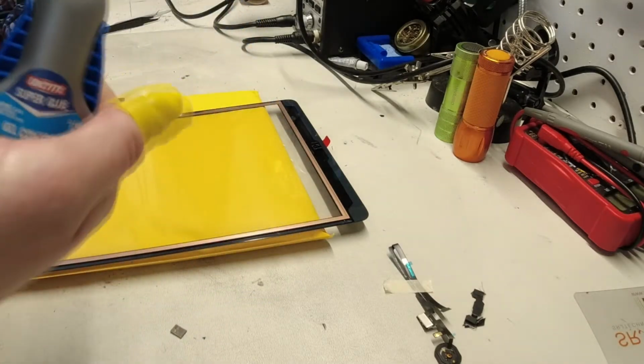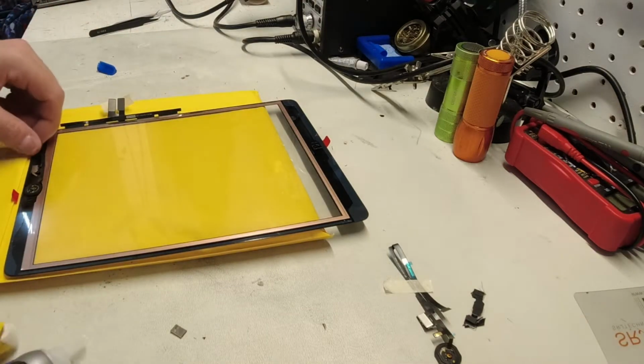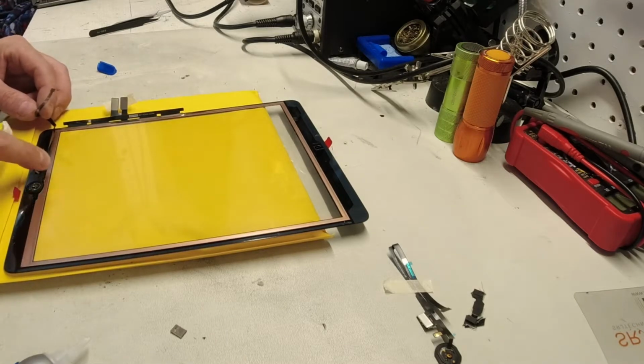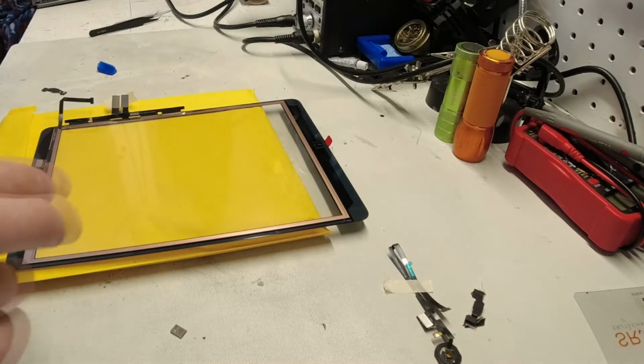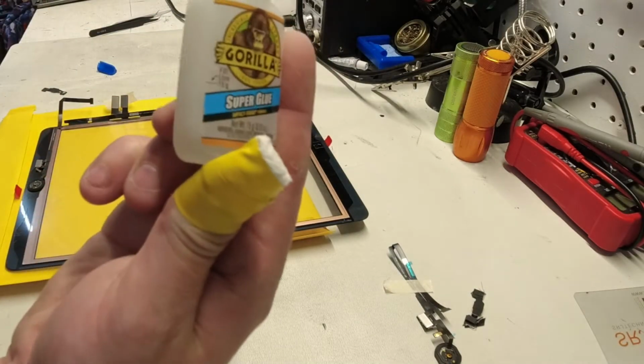gel. I found gel control to be the best. Hopefully I have some left. And then you just want to make sure that the button is sitting in a way that the cable runs basically straight off of the side. You do not want that to be in the way of the screen, obviously. And let me see if I can't get a dab out of this guy. I don't know if I have much left. If I have any left. It does appear that I'm out of the gel control. This will work just fine as well.